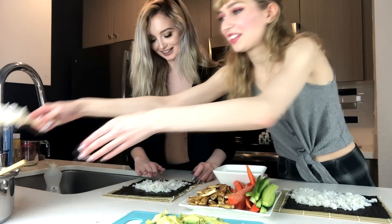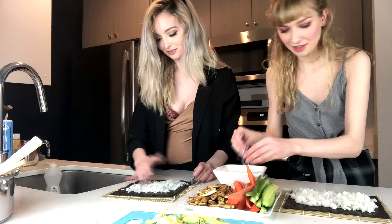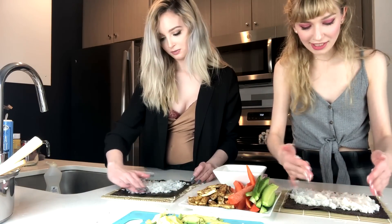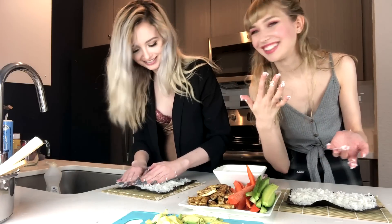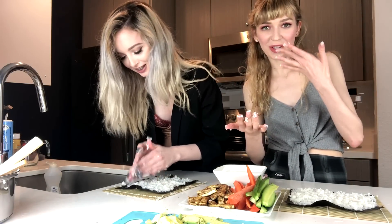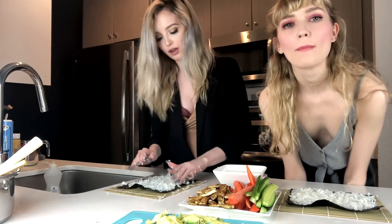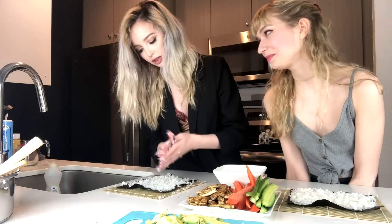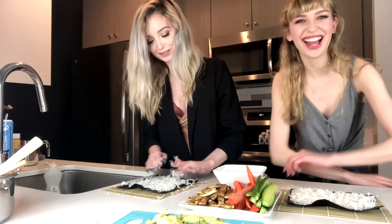So let's roll some sushi, because we're healthy and we don't promote drug pairing. This is so fun — I feel like I'm finger painting or something. I'm glad it's sticking. It's like a hobby, right? I feel like it's gonna just roll up. Do you like that sticky stuff on your fingers? Oh hell yeah. The sticky white stuff. I wonder if the rice is naturally sticky or if I did the right concoction of things. I feel like I did it good — I'm shocked about it. Did I do something good for once in my life?